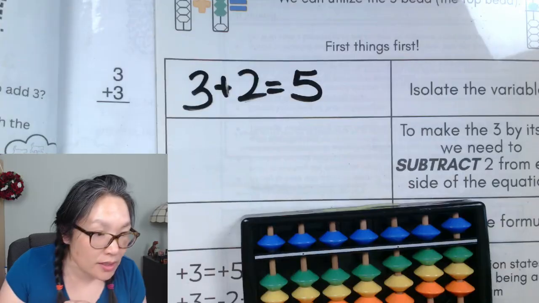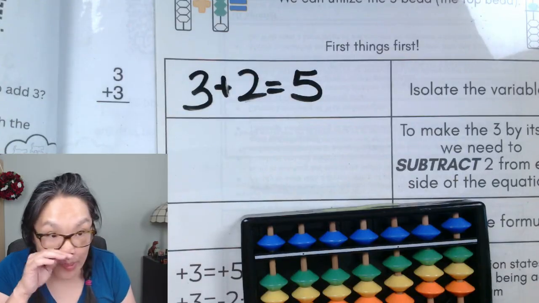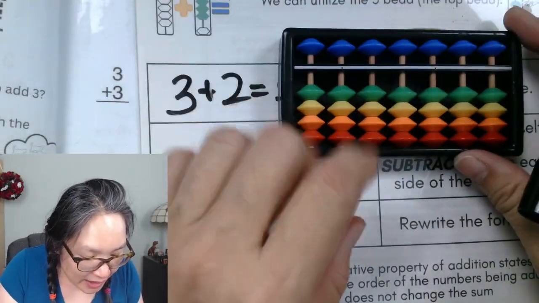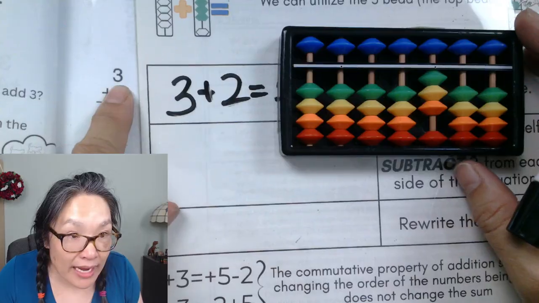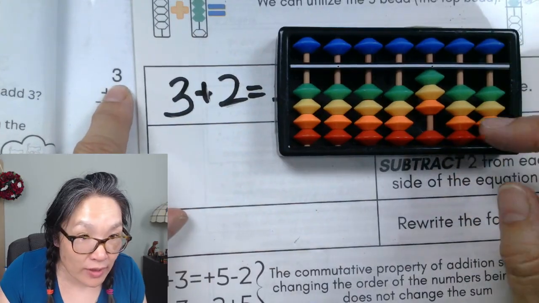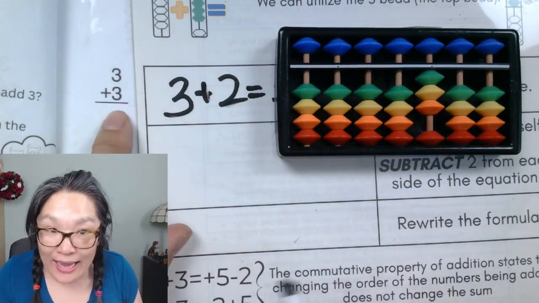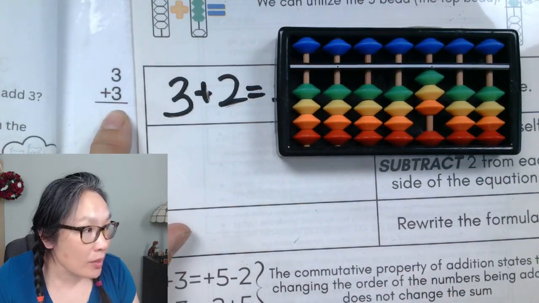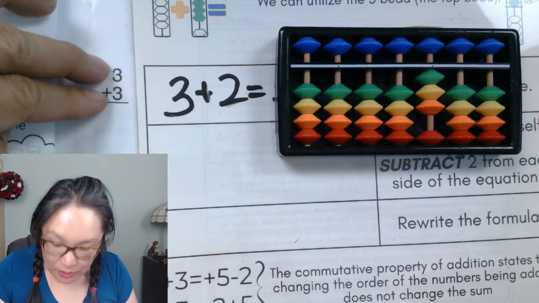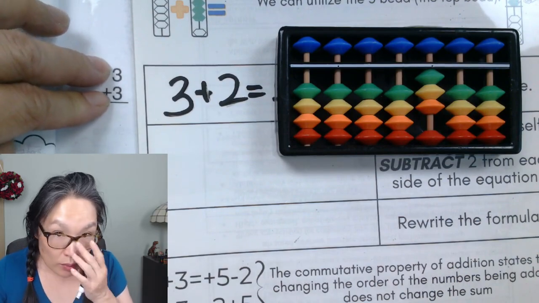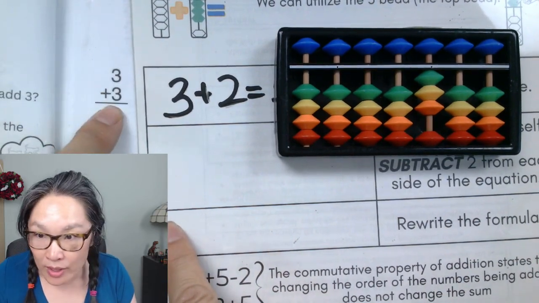We know this concept. But because we know this concept, now what we need to do is understand. The big question is, can I do it? I have 3. My question here is 3. So I added 3 on the abacus, and I want to add another 3. I am not going to memorize my doubles. Memorizing doubles is just saying that 3 plus 3 is equal to 6. We're not going to memorize it. What we're going to do is understand and memorize our formula.